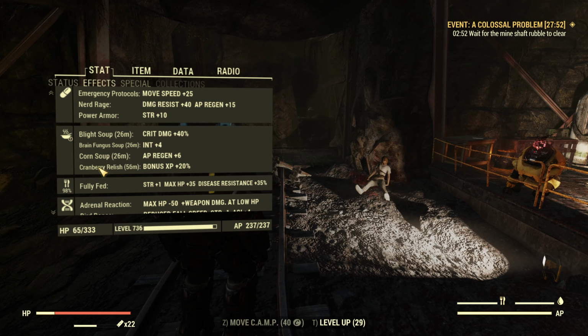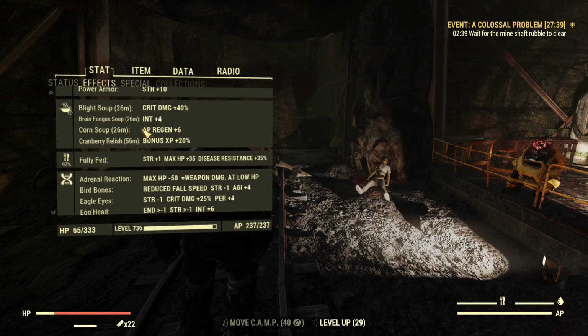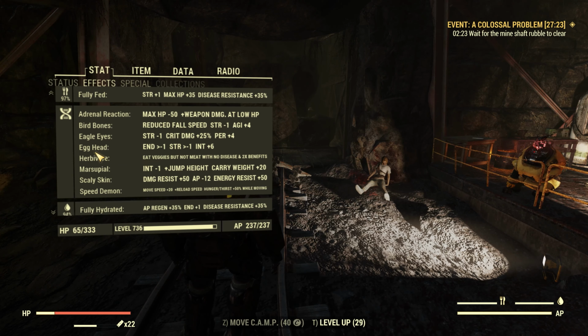So yeah, I mean bonus XP is really good, but we don't really need this for soloing Earle and it does not have any relation with damage. So the mutations are also all the same, Adrenal Reaction for low health damage, and then Happy for more XP. Again, no relation with damage.